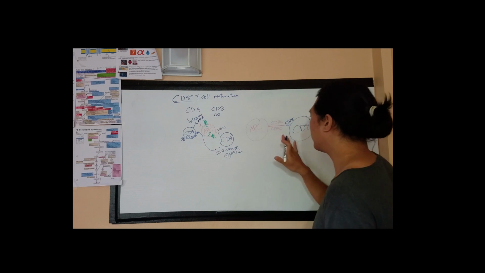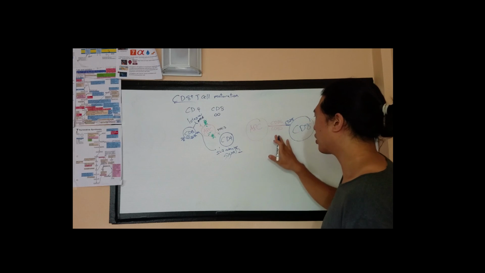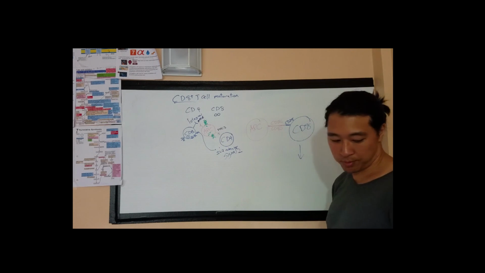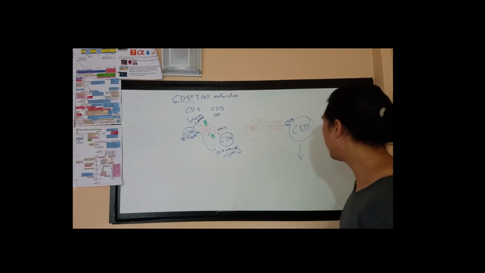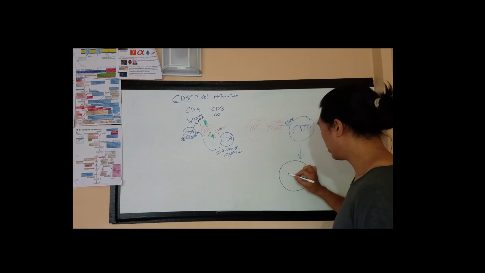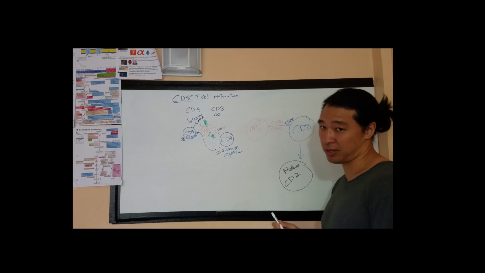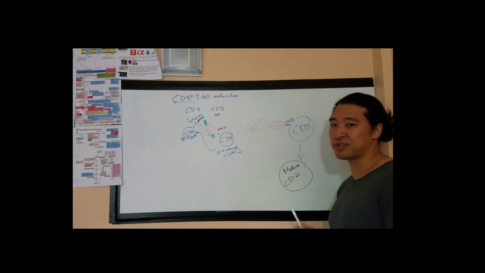This one causes a cascade which causes this to happen, and this allows the CD8 molecule to develop and become a mature CD8. And if you think about it, right, can you really be a mature man without having experienced rejection at least once? And that's just a way to remember this little story.